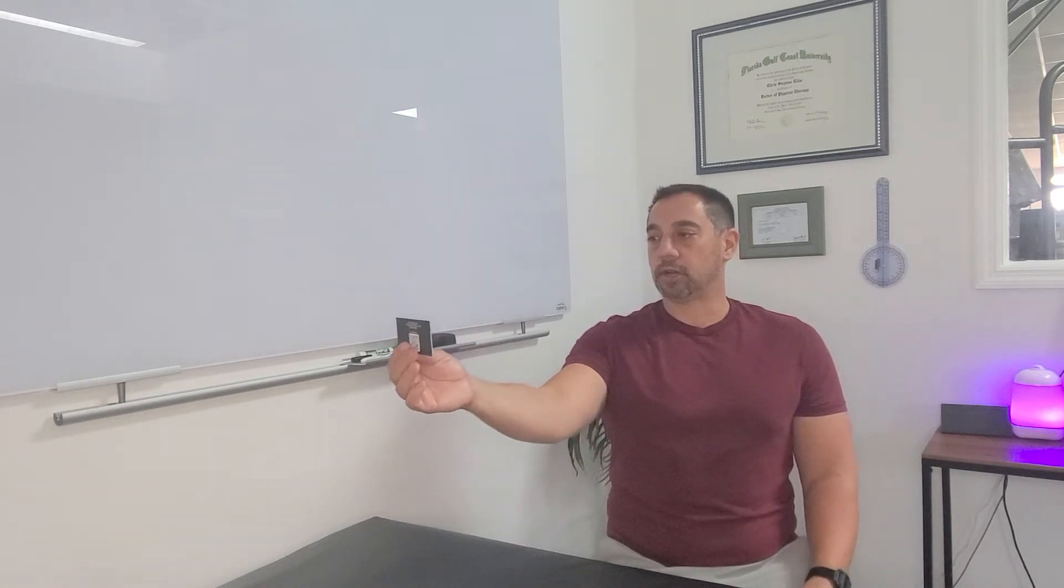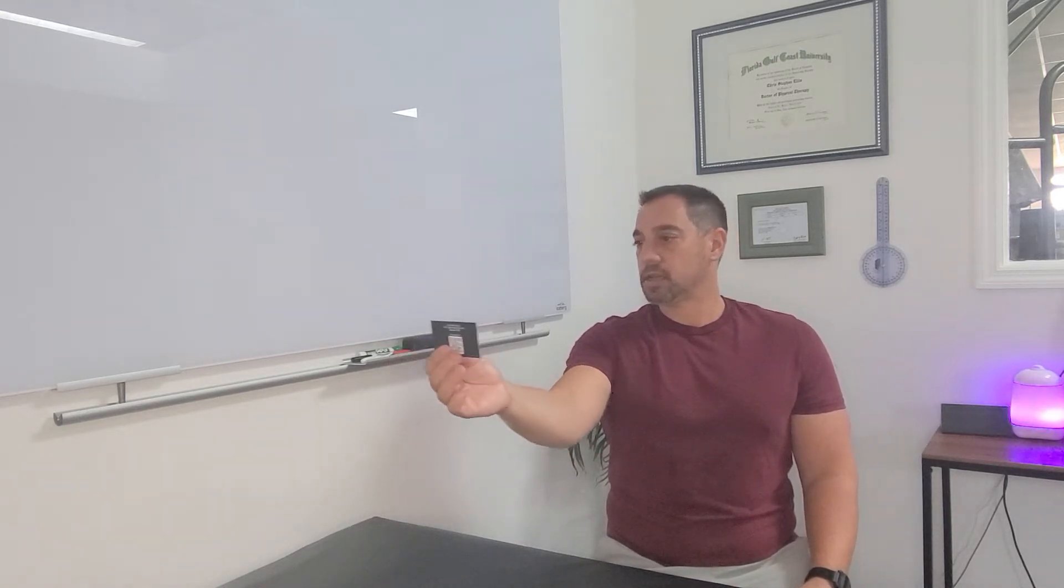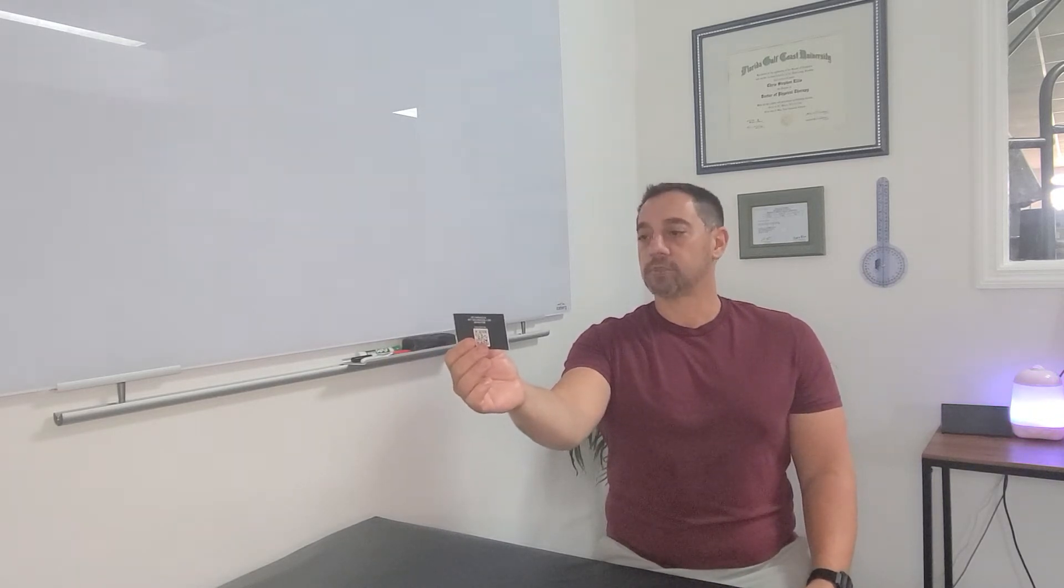Right, and now the goal here is to do the same head shaking, but now the target is moving. So start off with up and down. Up and down tends to be a little easier. So first, just to get this going, right, and then you want your head and arm to go opposites.